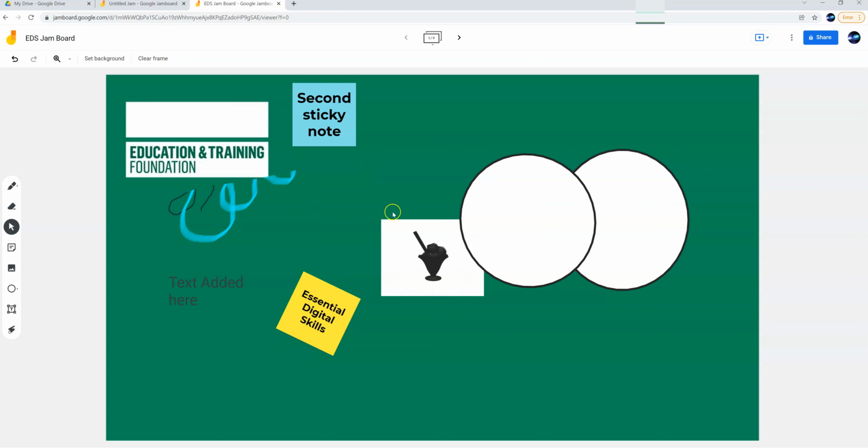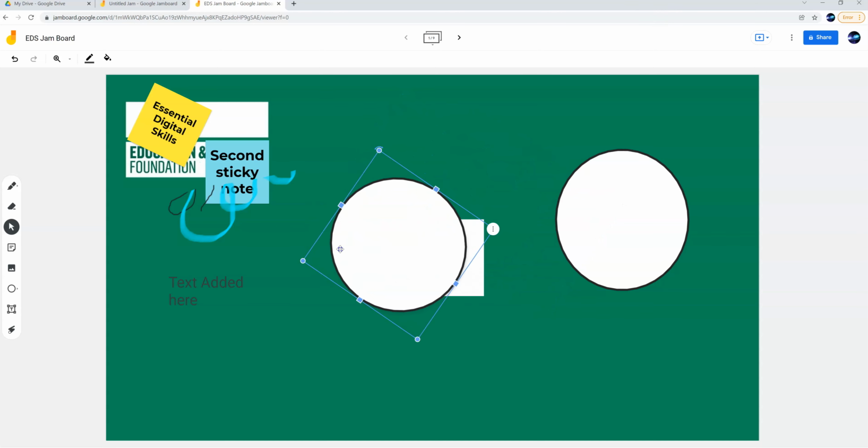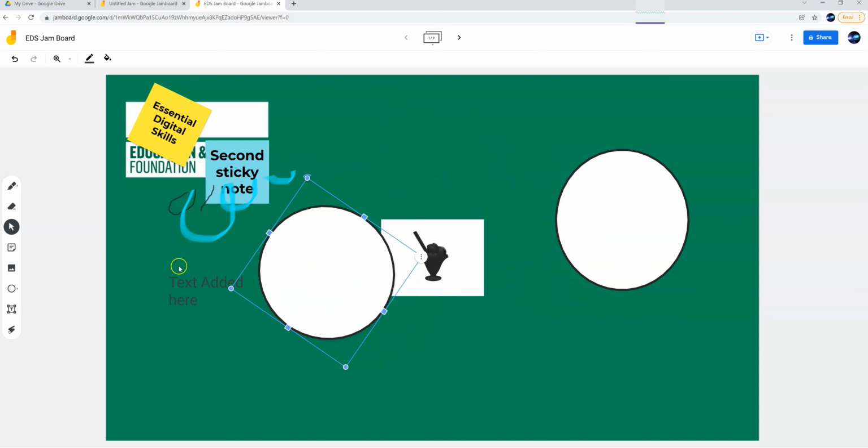So I've just got a nice green background, and all the work I've done is on top of it. You can see it sitting in the background. I can move some of the items I've been working on around the screen, so that I could have a standard theme if I wanted to.